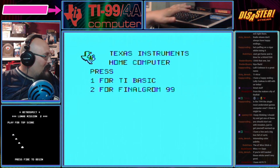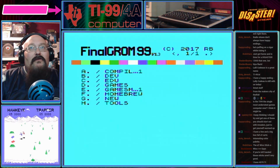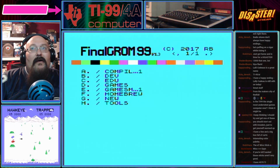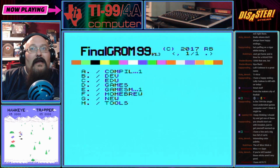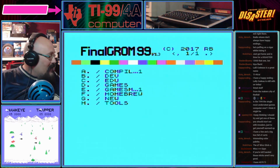The way this thing works is you've got to click over here on the 2. I've loaded this ROM up with a bunch of games and homebrew and some other stuff that we could try. I thought we'd just try a couple games to get started.